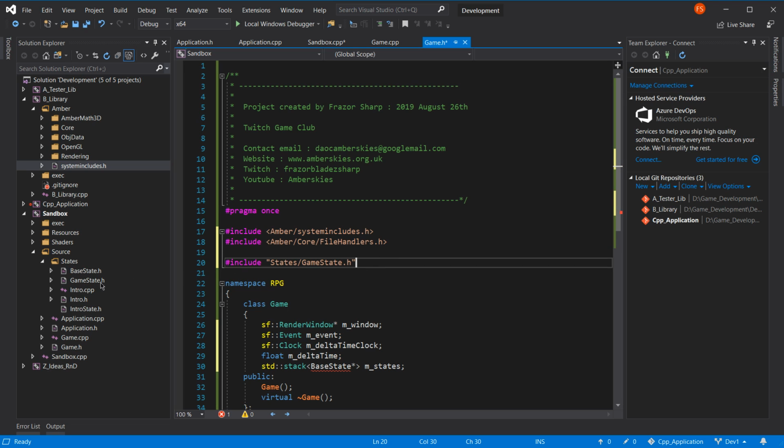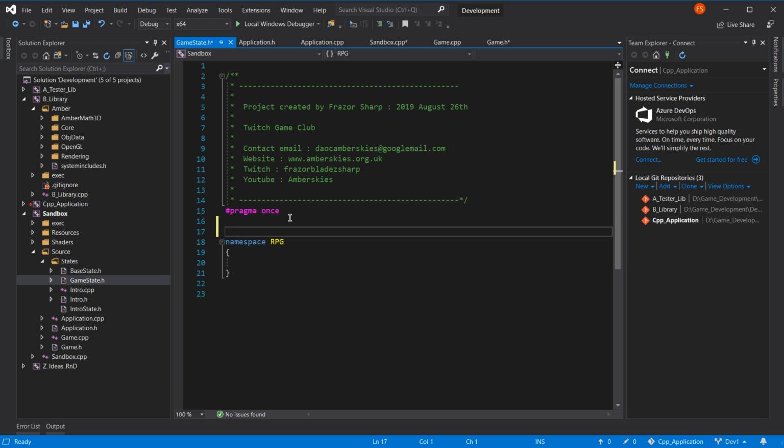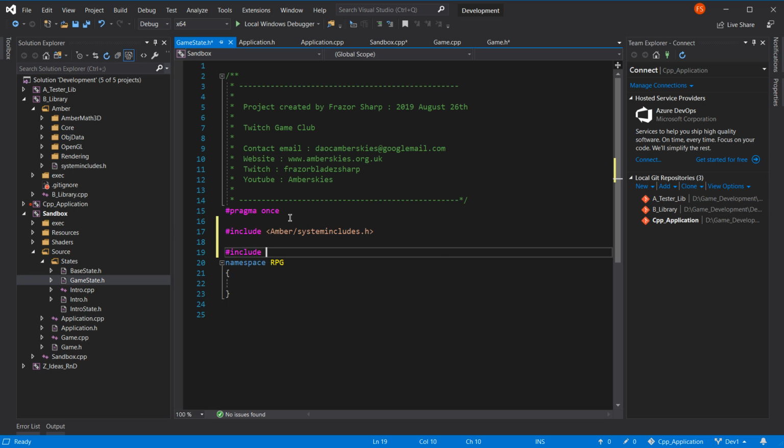And then if we go to game state, hash include Amber/system includes. We will then hash include, and that will be base state.